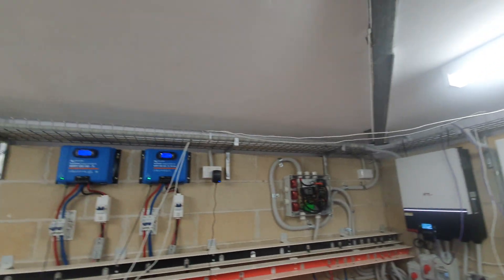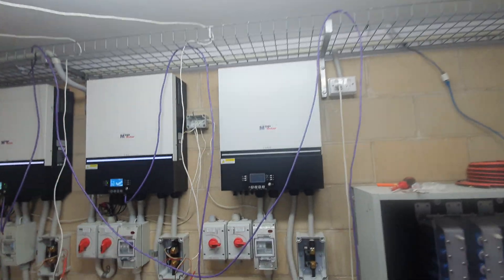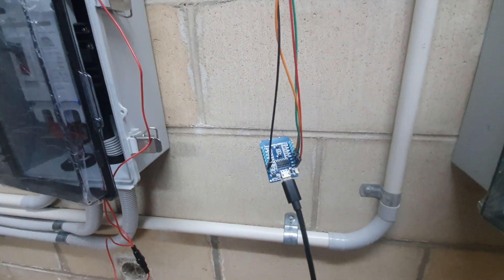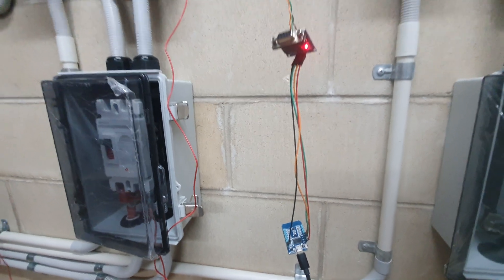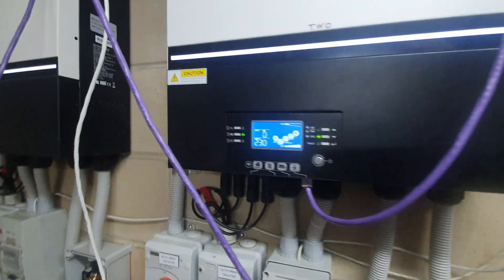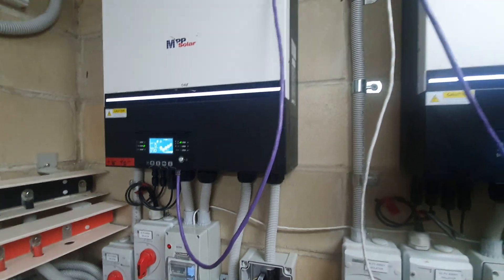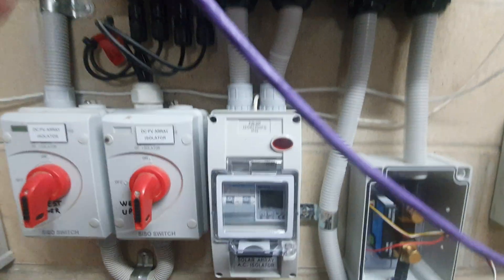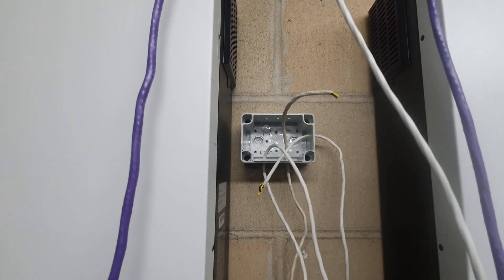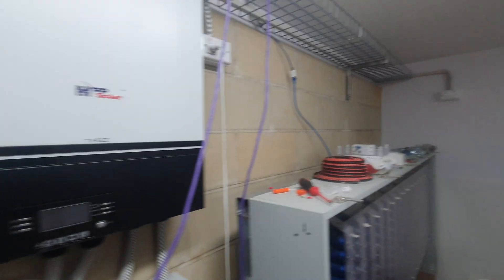There's a little bit more cabling to sort out into cable trays. Most of this is grabbing data at the moment. I've got these little devices — there and there — which are ESP8266 micro boards programmed to grab the data out of the MPP Solar. All the data out of these little smart meters is going into a little terminal block, and that will go into an EmonPi which I'll move from the other end of the house and mount into this battery room.